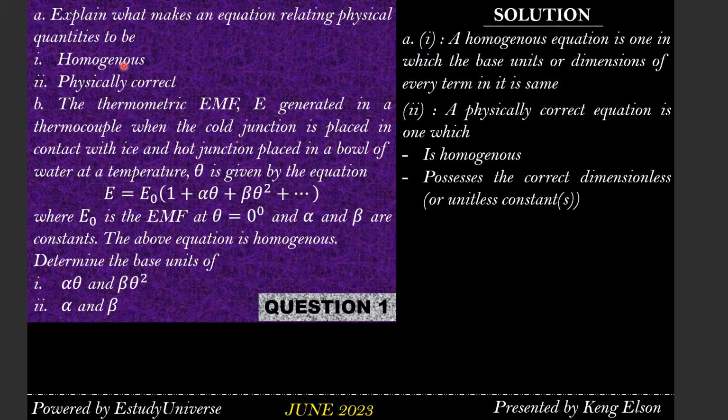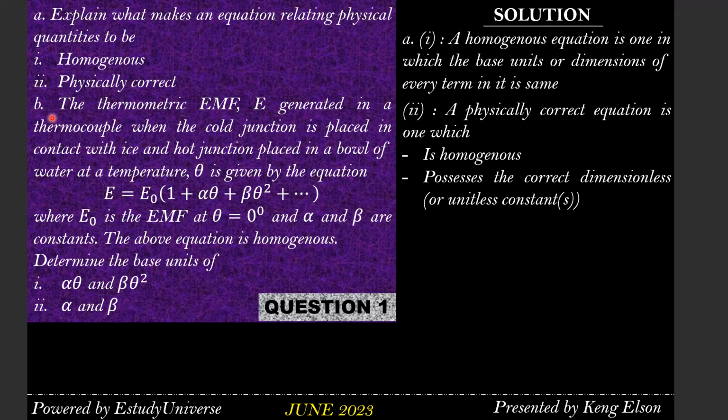But when we're adding 2 to it, 2 is basically a dimensionless constant, but it is not the correct dimensionless constant for the equation relating the mass and the acceleration, because we know F equal to ma means that F equal to 1 ma. So the correct dimensionless constant there is 1. But if we say F is equal to 2ma, then it's going to be homogeneous, because the base units on either side of the equation are going to be equal. But now, because the 2 is there, which is not the correct dimensionless constant, then that equation will not be physically correct. So for an equation to be physically correct, these two properties must be together.